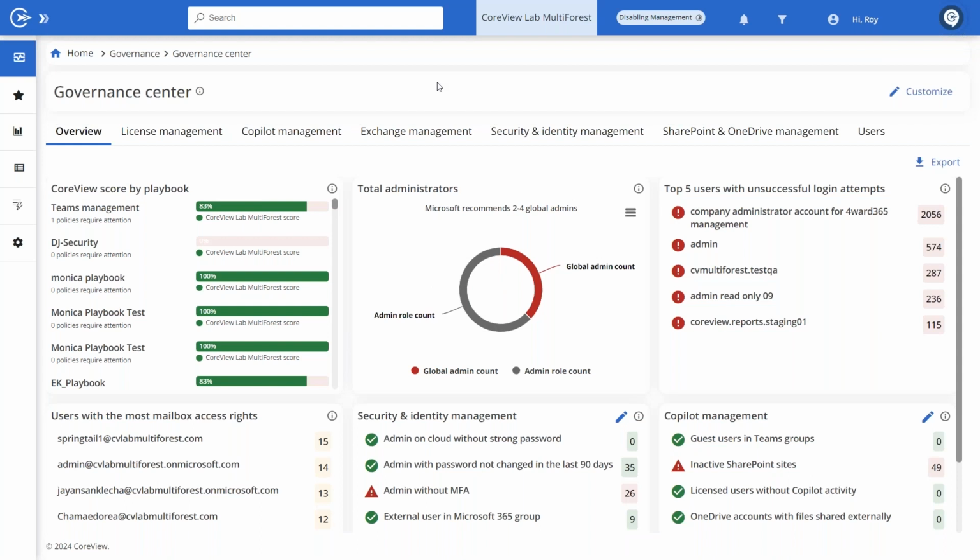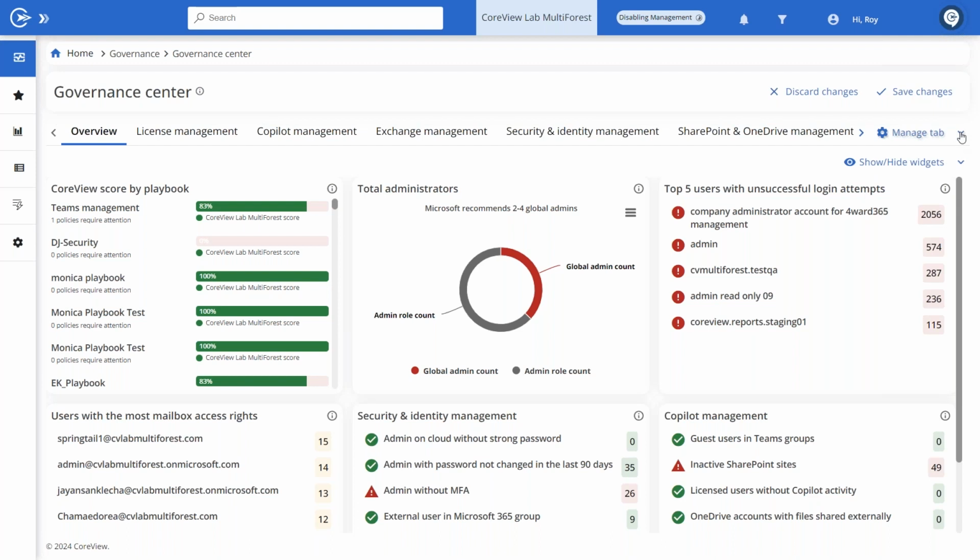So yeah, Dan talked us through quite a few different amazing enhancements. I'm just going to tackle a couple of the kind of whiz-bang ones that I think are super cool. Starting with that customization in the governance center. So here we are in our governance center. I've got a handful of the out-of-the-box playbooks ready to be viewed. I can kind of track through them. But you'll notice this little customize button up here. If I click into there, I get a couple of new options.